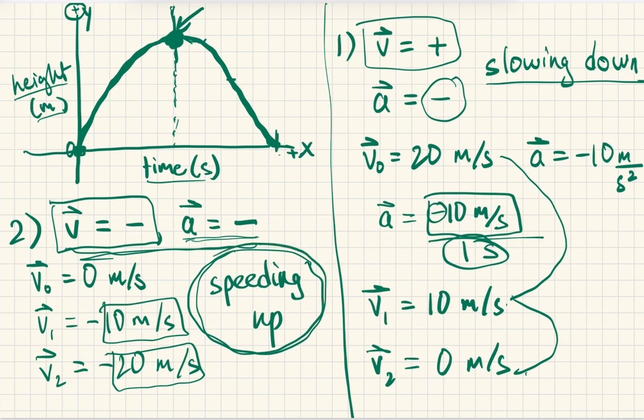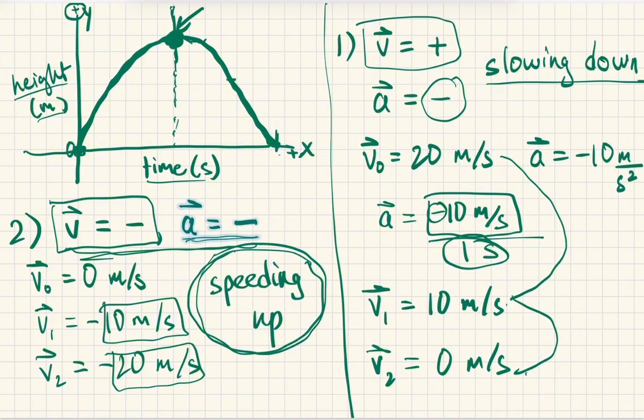And so this is quite intuitive when you think about this example of the ball being launched in the air, because we know that due to gravity, the ball will slow down until it reaches a maximum height, right? And that's because velocity is positive going upwards, but gravity acts downwards. And then once the ball turns around and starts coming back down, then the ball is going to speed up, right? You see objects fall down and speed up due to gravity. And so in that case, velocity is negative, and acceleration is also negative, okay?